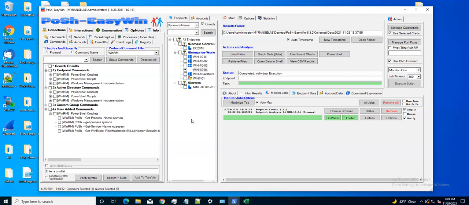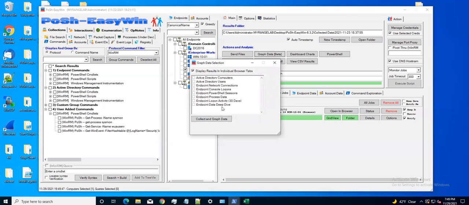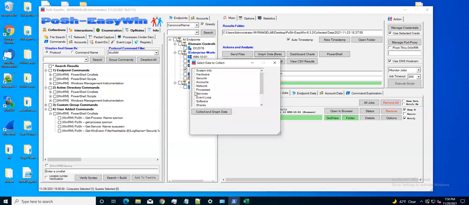And now we're going to do an endpoint analysis for Win10 TAC04. Essentially, you just select the endpoint, click it, and we'll click on Graph Data right here, and go ahead and do that. And we'll do Endpoint Data Deep Dive. Now, something to keep in mind when you do this particular query is the more selections that you check, the longer the query will take to return results. So just keep that in mind.